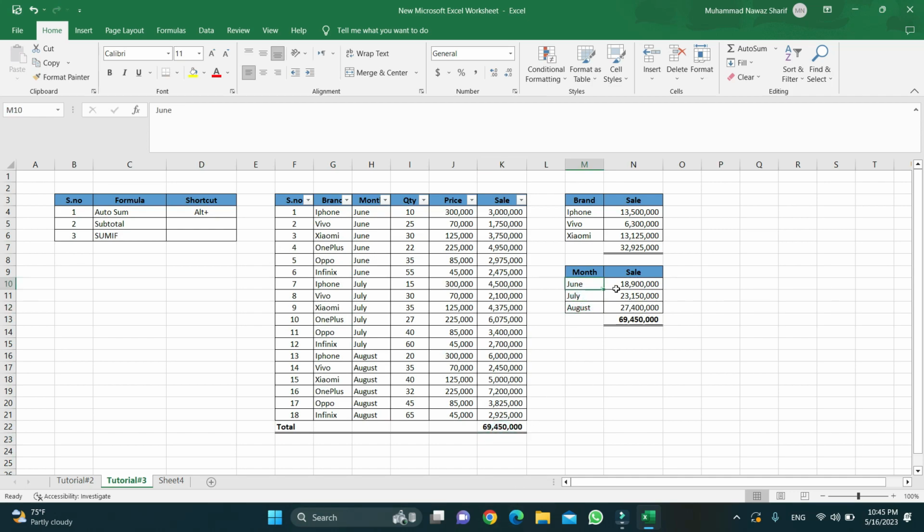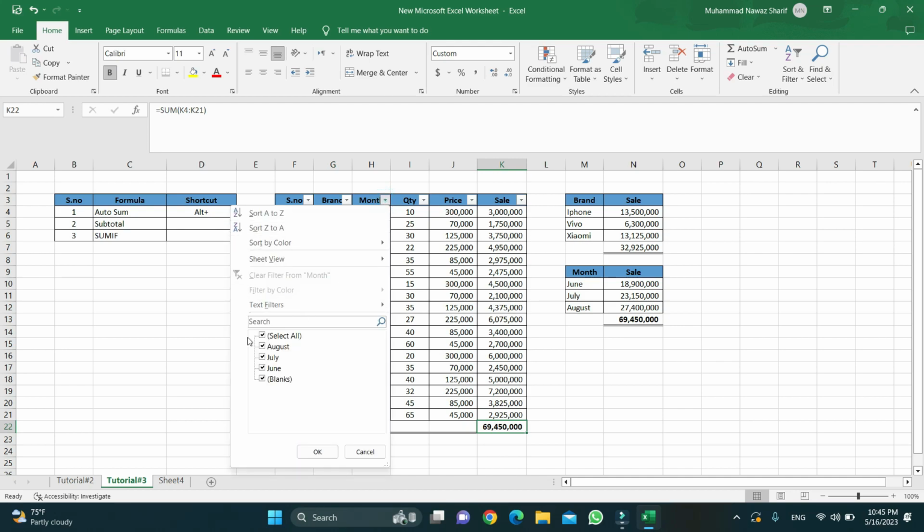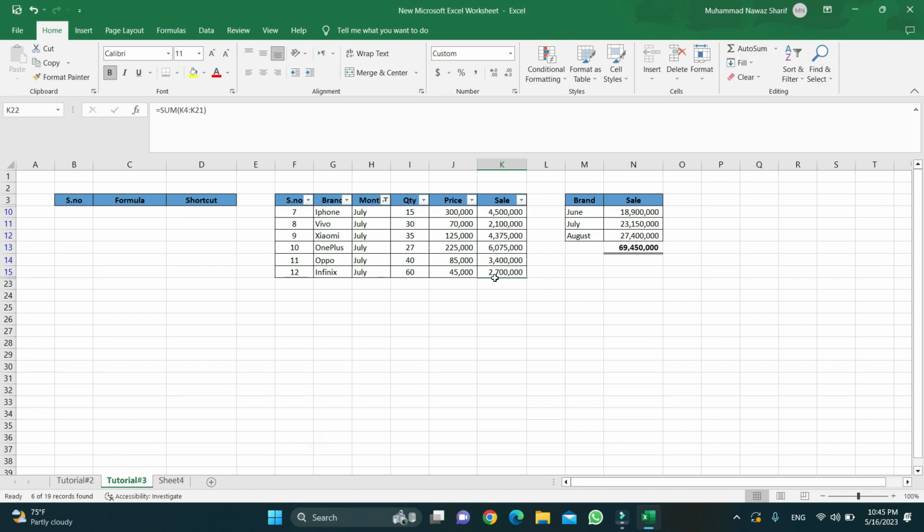So SUMIF is used with a condition, to get the summation with a condition. Subtotal is used to avoid the AUTOSUM problem, that is when we use a filter. Again see here, if I put a filter, I have used the sum formula only. If I put a filter on this month, you can see the AUTOSUM or total summation is hidden now.